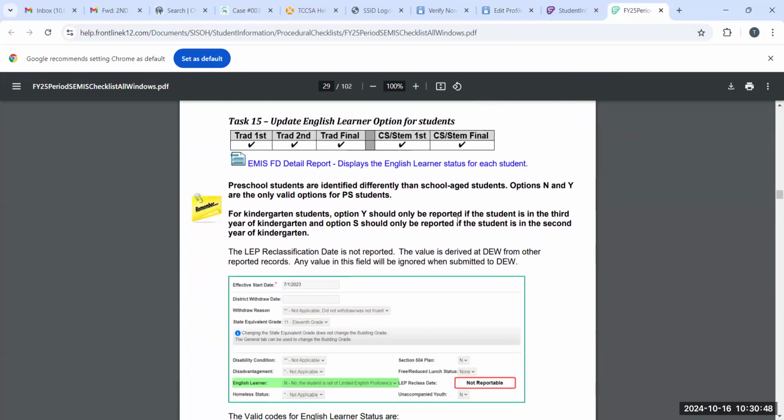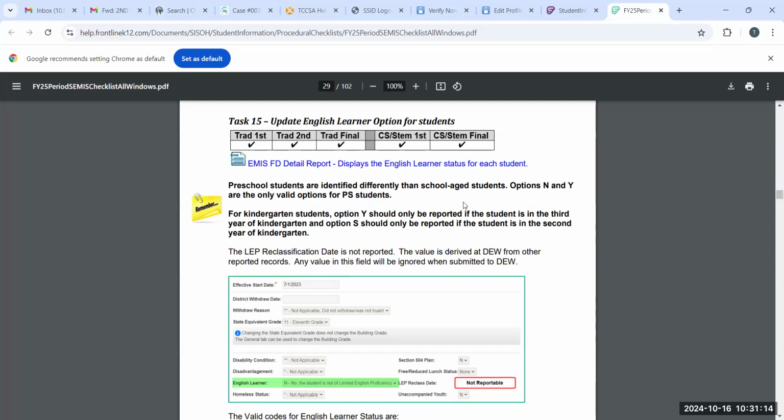Updating English learner options for students. This is task 15. Preschool students are identified differently than school-age students. Options N and Y are the only valid options for preschool students. For kindergarten students, option Y should only be reported if the student is in the 3rd year of kindergarten, and option S should only be reported if the student is in the 2nd year of kindergarten.